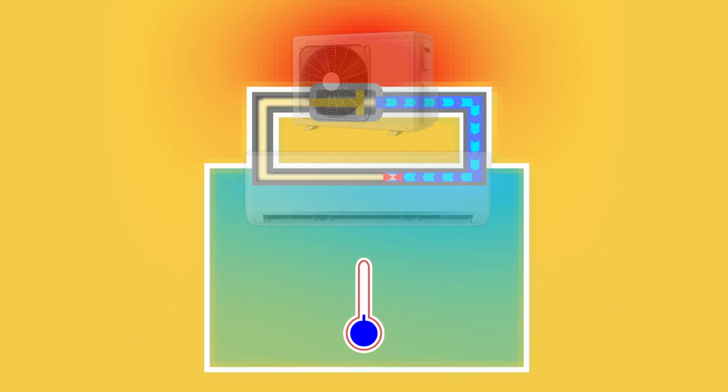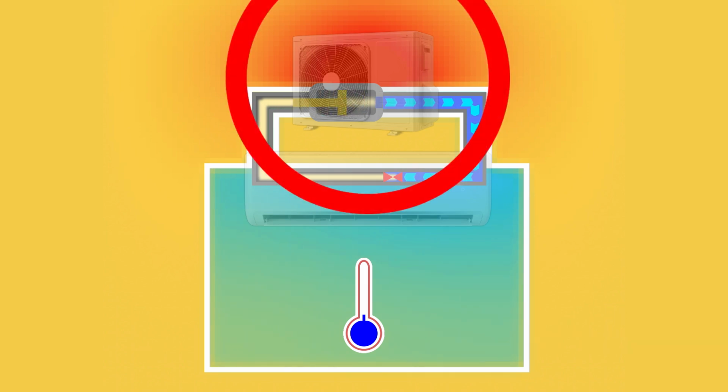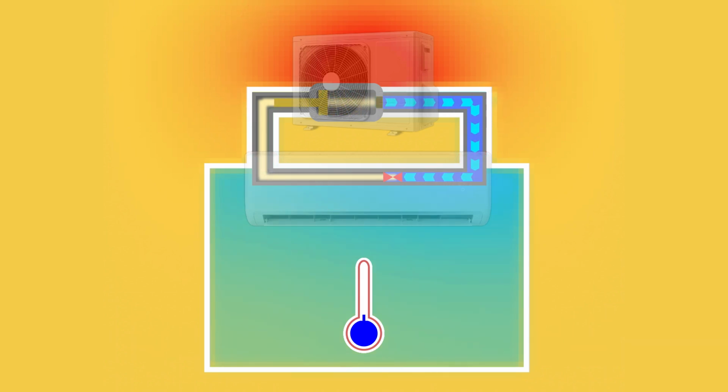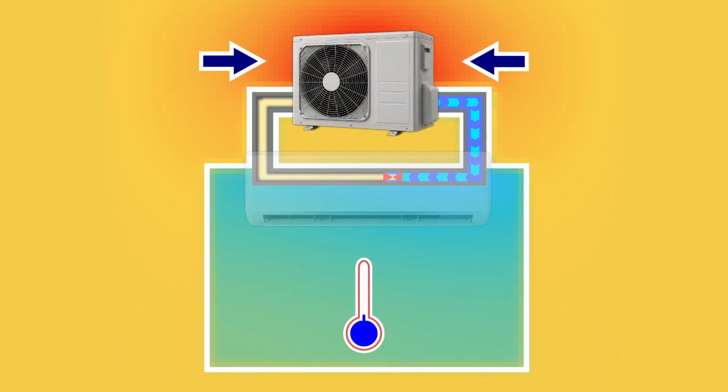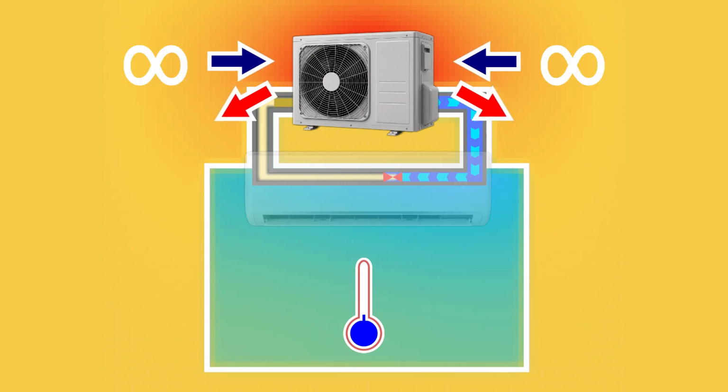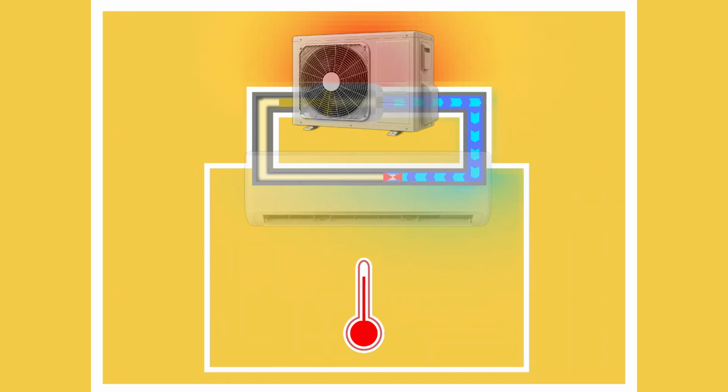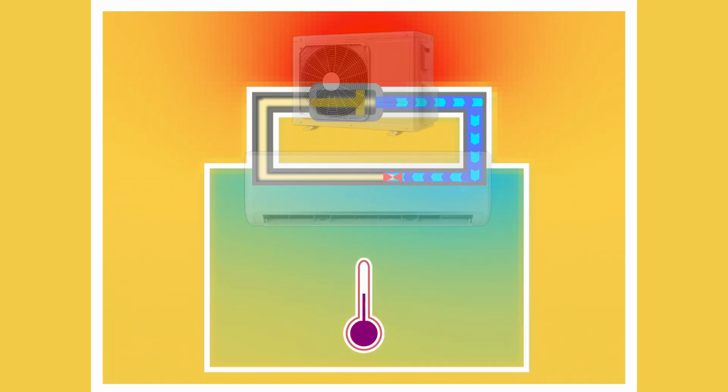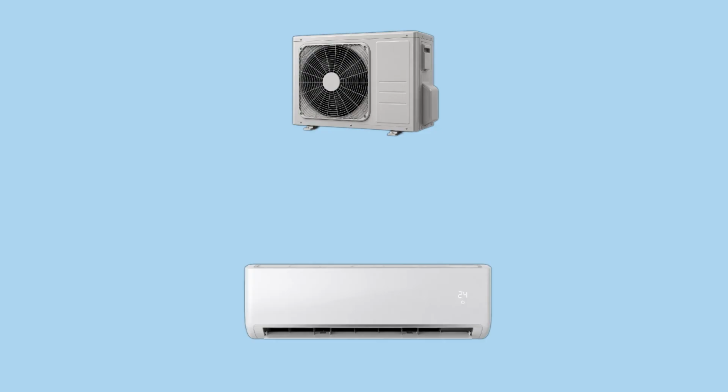temperature is reached. Notice that the air around the external unit heats up while the air conditioner is running. This is the heat that was removed from the room in order to cool it down. For the air conditioner to work effectively, it needs enough air to dissipate the heat. Luckily, the Earth's atmosphere provides a practically infinite supply of air for dissipating heat. If the external unit were instead placed in a closed environment with a limited amount of air, the air around it will keep getting hotter and hotter as the room gets cooler. This shows that an air conditioner doesn't make the heat disappear, but only moves it from inside the room to the outside. Something neat about this process is that it can be reversed.